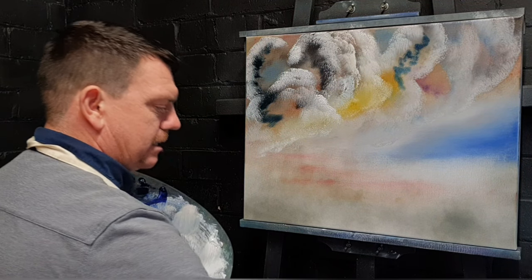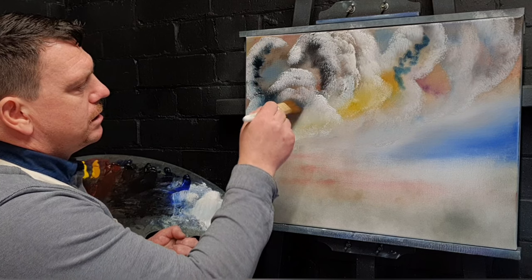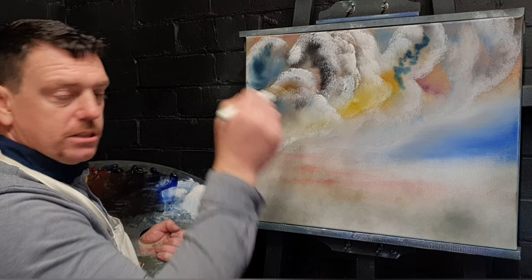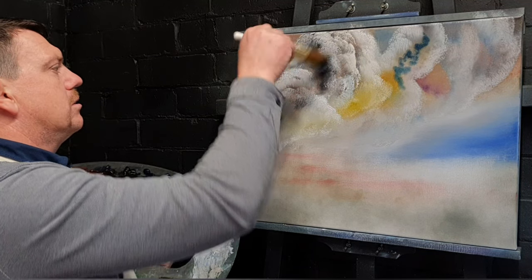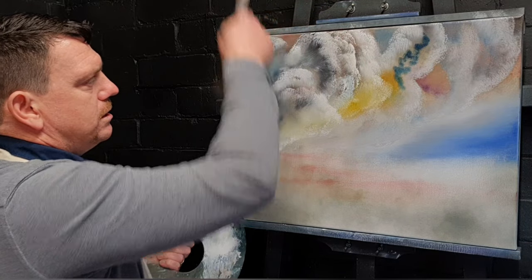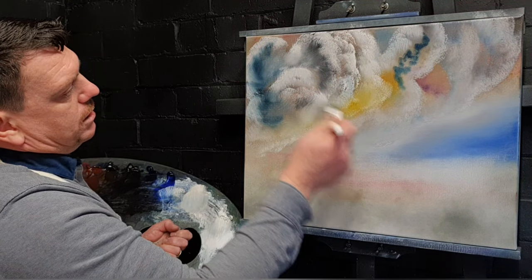Let's bring that together now — take this brush and just twirl the base of those clouds together, trying to take care not to touch any of the top edges. You can build lots and lots of different layers of clouds if you so wish — lots of different shapes and patterns. Let's get a different brush. I'm going big circles upwards, really swirl this sky up, and just gently go across to take out all those little stringy bits. Let's merge these together and blend them into the sky.